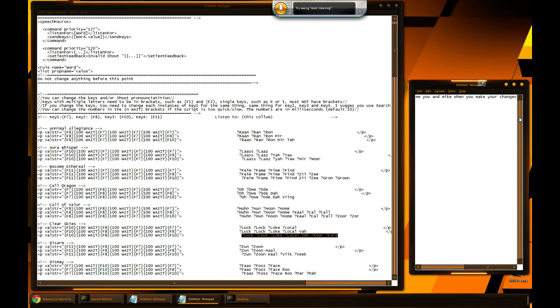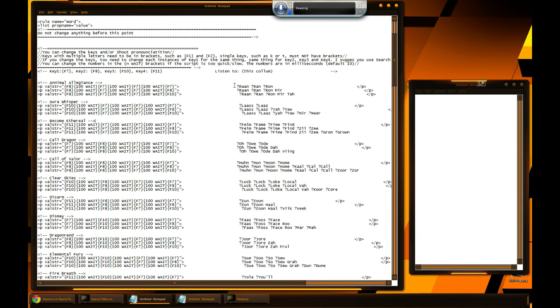Okay, so you just go down the line and start saying the shouts, the default ones, the way that it's supposed to be in the Dragon language, and then see what this says up here.